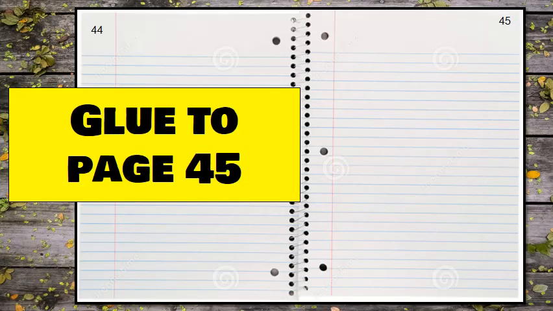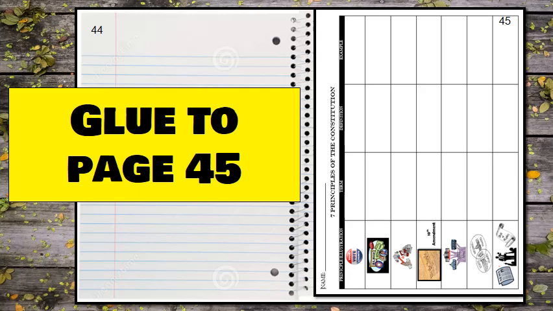And you need to go get some glue. You're going to be gluing these notes onto page 45, not 44, onto page 45 on the right side. You can glue them all the way down. When you go get glue, do not be obnoxious and a distraction. Go grab the glue, glue it down, and go put your glue back away. Move on to the next assignment in the module.